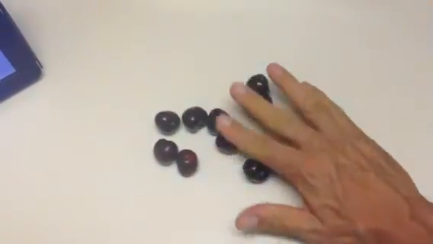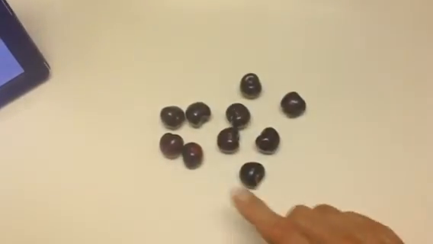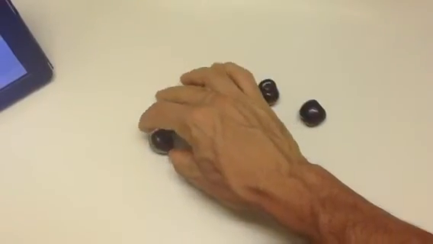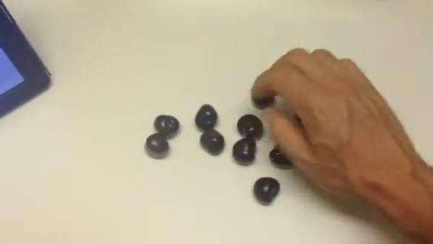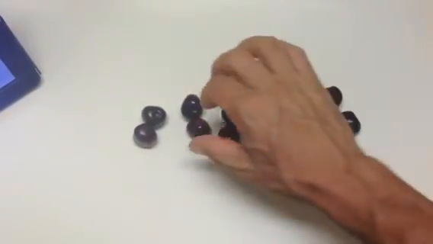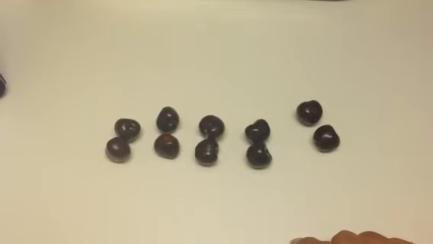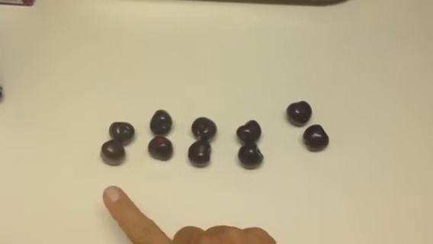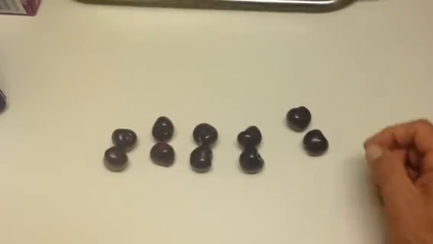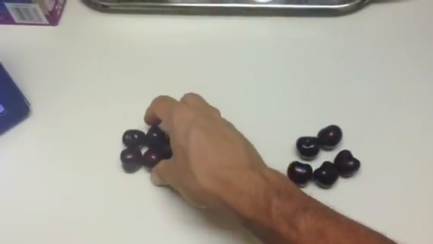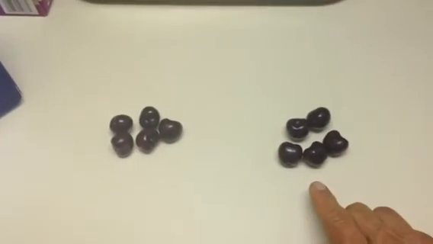How many 1's are in 10? Let's spread these out a little bit. Each of these is 1 — how many 1's are in 10? 10 ones in 10. How about 2's? Let's find out how many 2's make up 10. See how they're paired up — each of these is 2. So we've got 1, 2, 3, 4, 5. There are five 2's in 10. So 2 times 5 is 10. How many 5's? Let's divide these 10 into two groups of 5. We've got 5 here, 5 here — so there are two 5's in 10. 5 times 2 is 10.